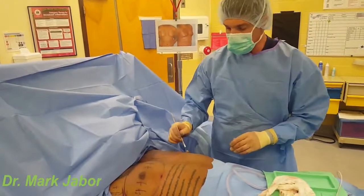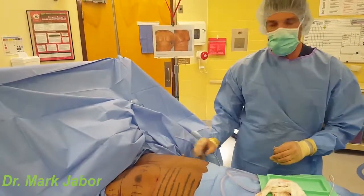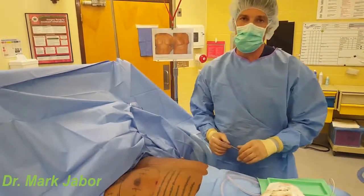So the next step is I'll make this incision just a little bit bigger, and I'll go in there with some forceps and grab that breast tissue and remove it. And we'll come back and show you after I remove some of that breast tissue.